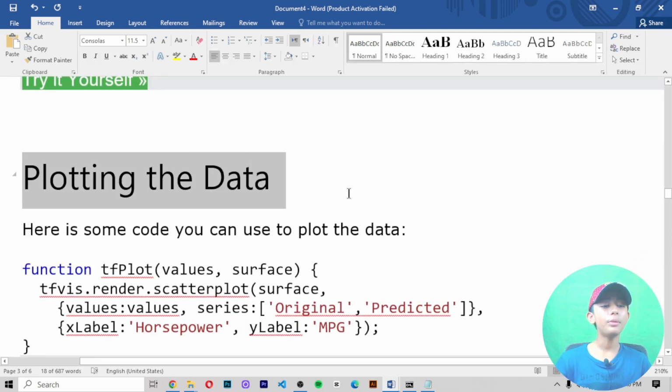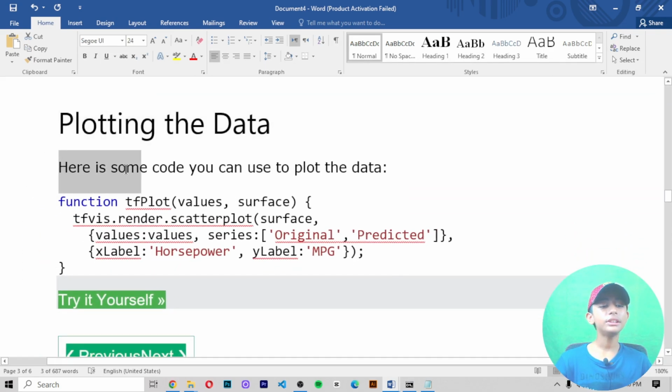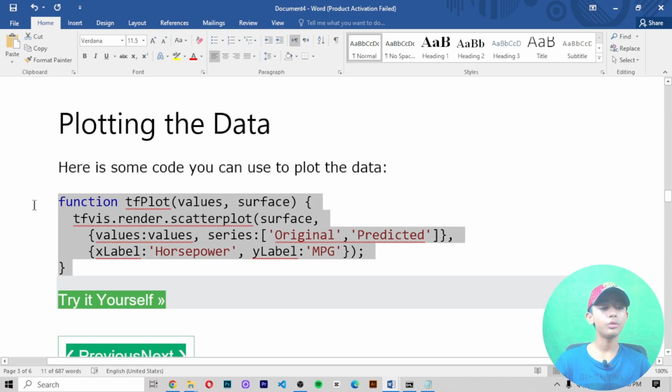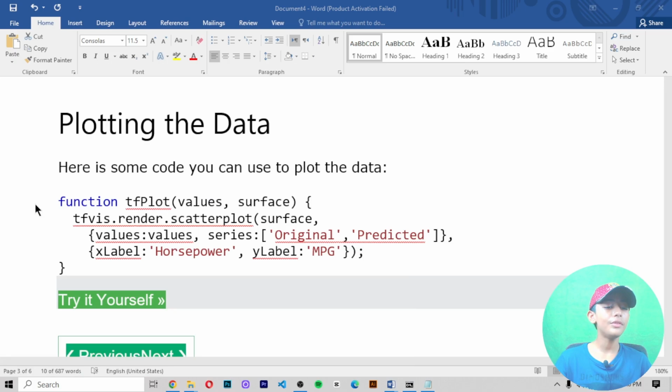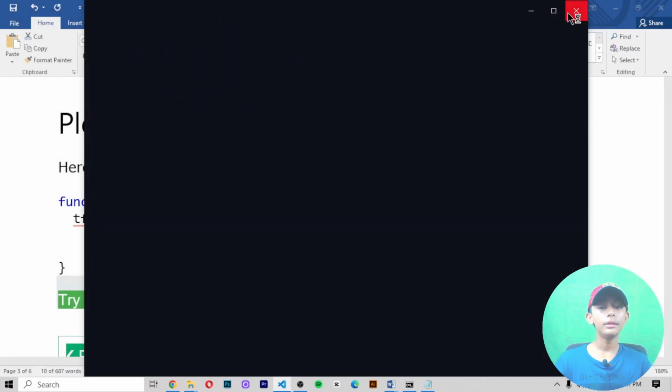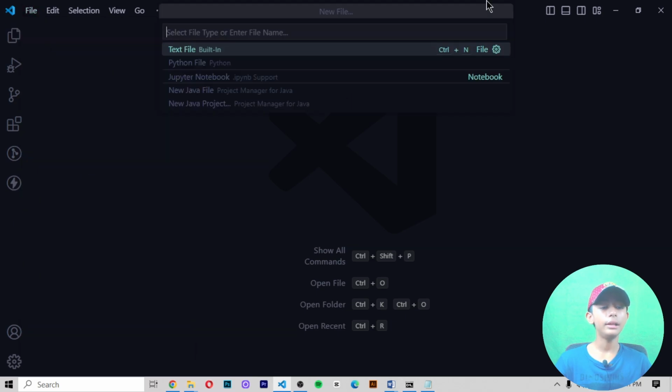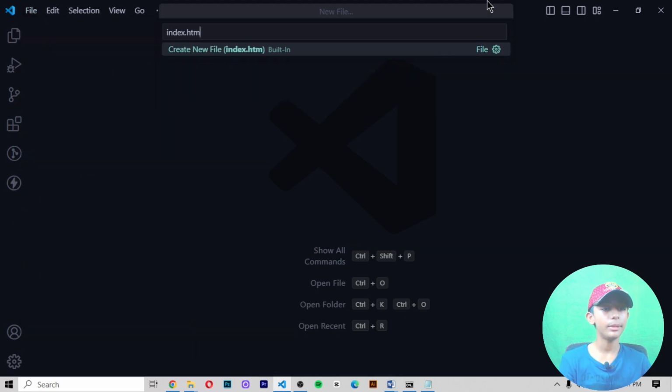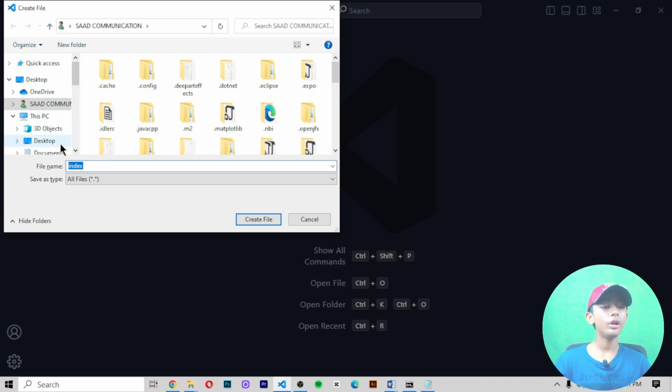Now let me tell you about plotting the data. Here is some code you can use to plot the data. Let me run this code. Copy it, go to your Visual Studio Code, choose File, New Window, then File, New File, then index.html. Make this file in your documents.